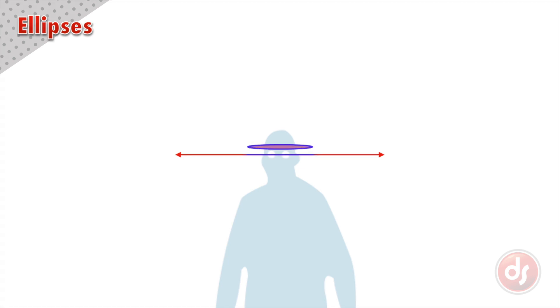If the ellipse moves above the horizon line, it will start to become more open, and the farther above the eye level, the more we are looking up and the more open the ellipse will become.